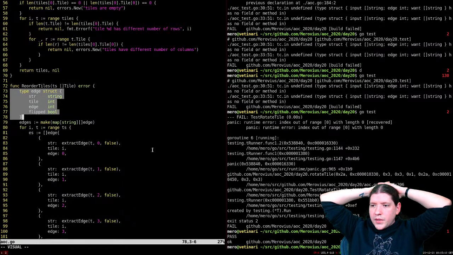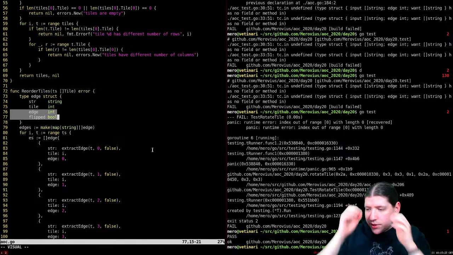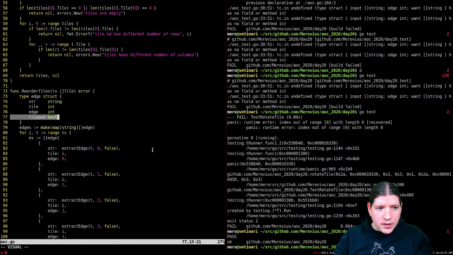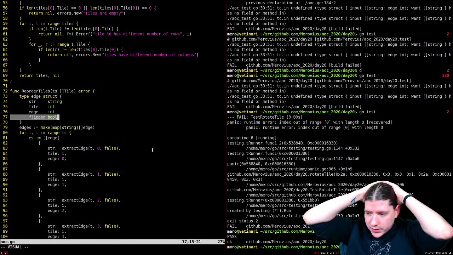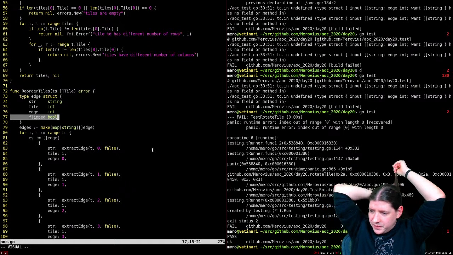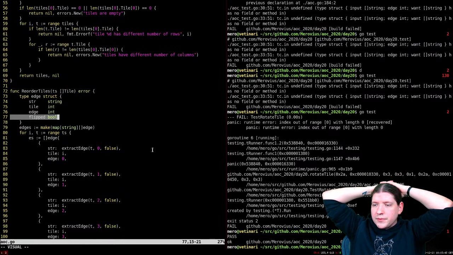And the original tile might be flipped and it might be rotated. But it depends, like the outcome will be different whether or not we flip first or whether or not we rotate first. So it's not entirely clear that we actually have the right information here, right? Because the edge index tells us what edge this originally was, but the flip just says whether the edge was flipped or not. It doesn't tell us whether we would need to flip the tile before or after the rotation, which will create different results, which is honestly super annoying.